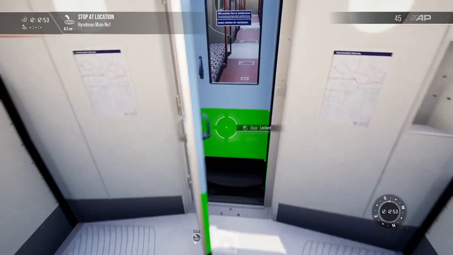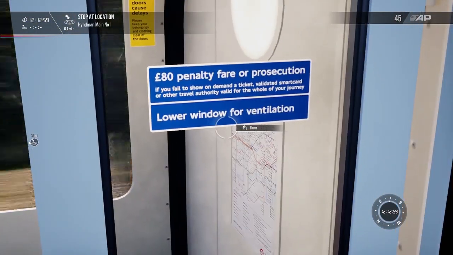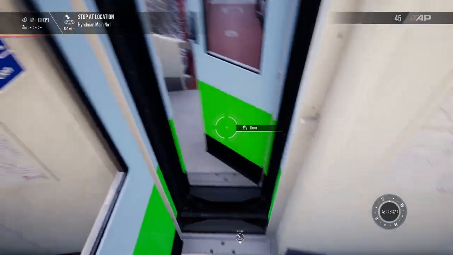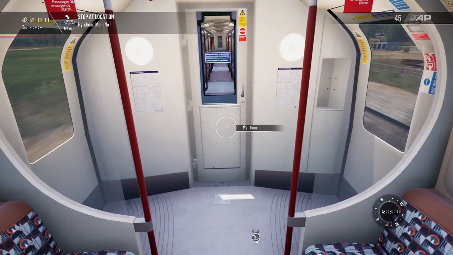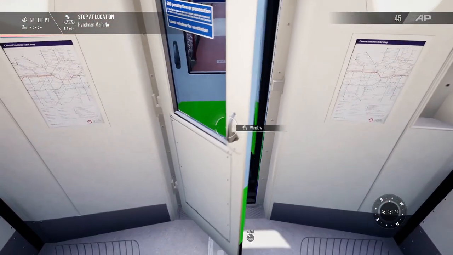£80 penalty fare or prosecution if you fail to show on demand a ticket, validated smart card or other travel authority valid for the whole of your journey. I thought it was £1,000 maximum, or 3 months in prison. No, no, no. Let's go check out the cab in the middle of the train. Let us go check that out.